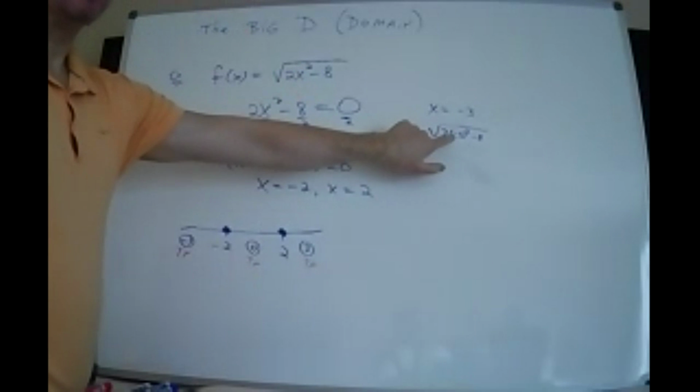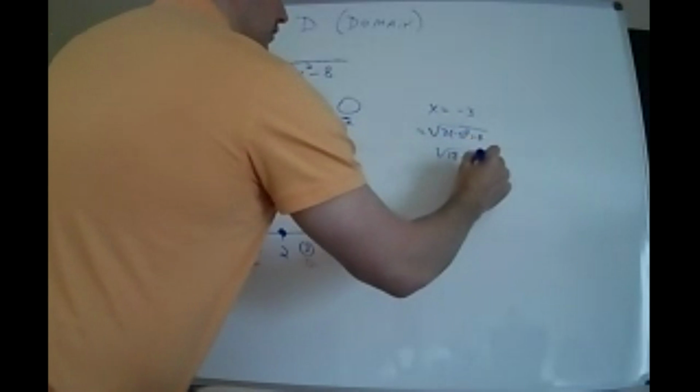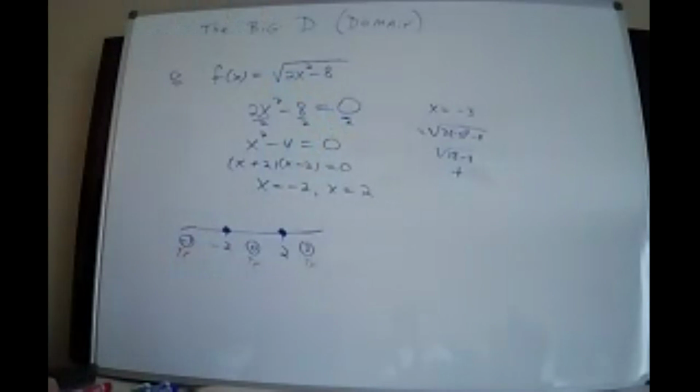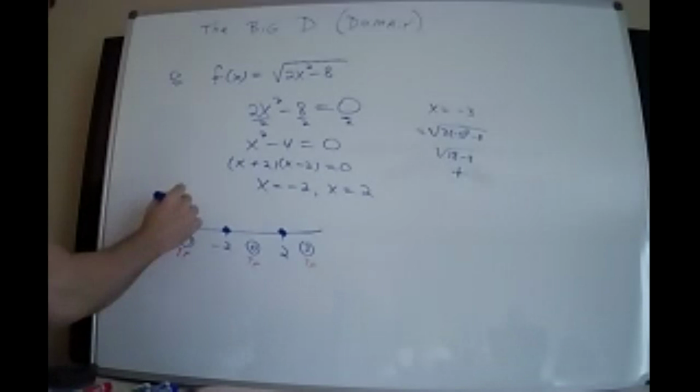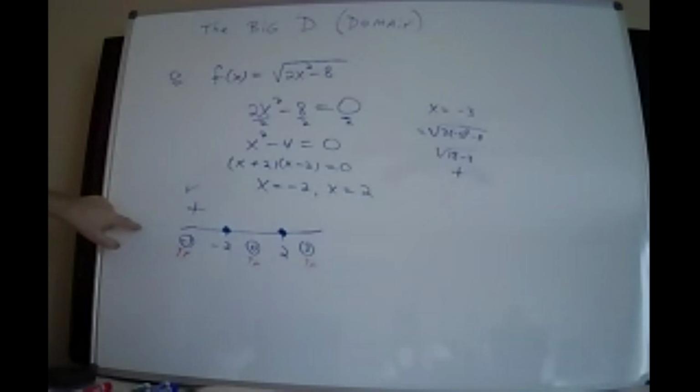That's 9 times 2 is 18. This is cool. I see it's 10. It's radical 10. Okay, it's radical 10. So this is okay. This is good. These numbers work. If one dude on that side works, they all work. If one guy there fails, they all fail. That's the way this works. You can't have one guy in that region working and then the next guy doesn't work. If one guy works, they all work.